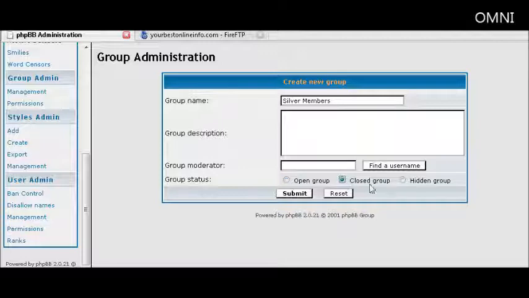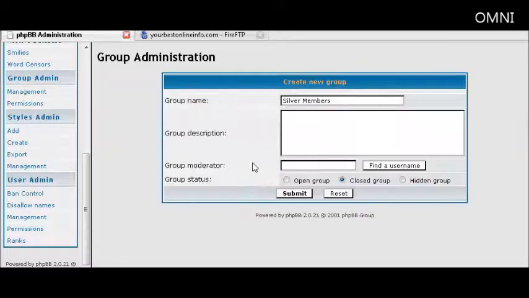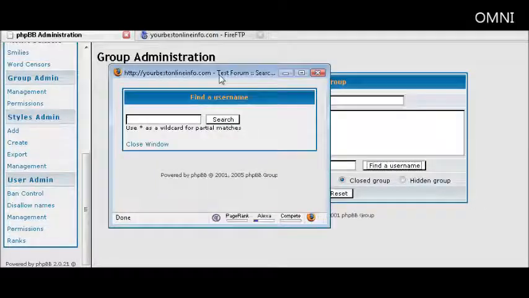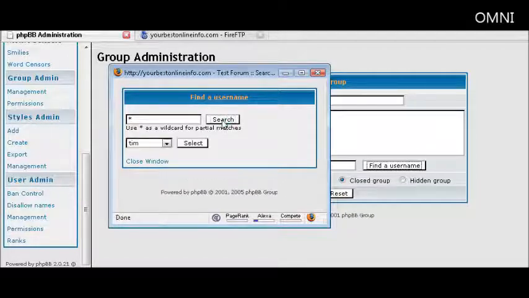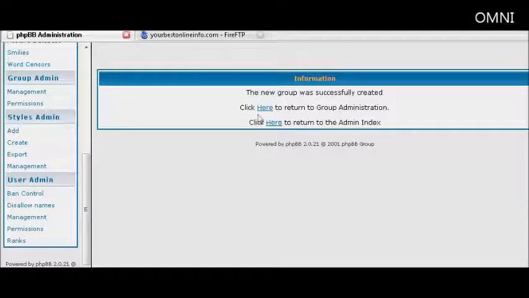In this case, we're going to make it a closed group. And we'll submit that. So find a username. Okay, we could have just keyed that in as well. Okay, let's submit that now.